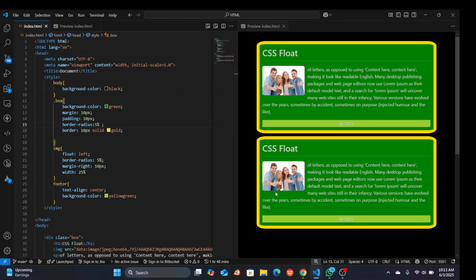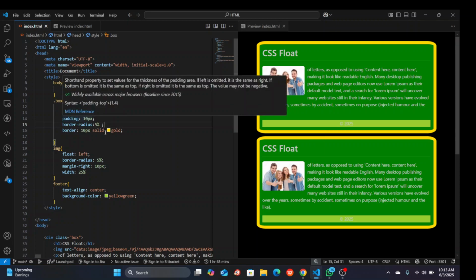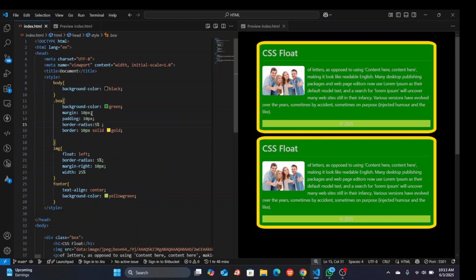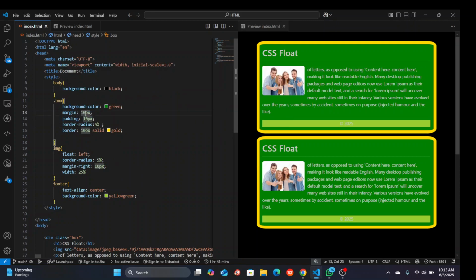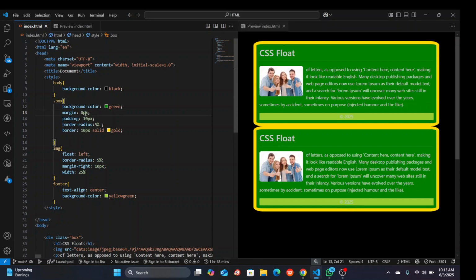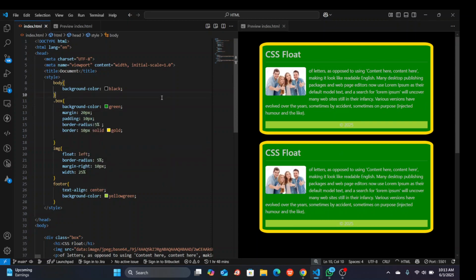Again, I don't like the spacing. I want there to be enough space between them. Which property are we going to use to separate the two HTML elements from each other? You can even directly specify, but we can just go to the margin. This is the margin now. You can just make it 20 pixel. You can see it has already effected the change.